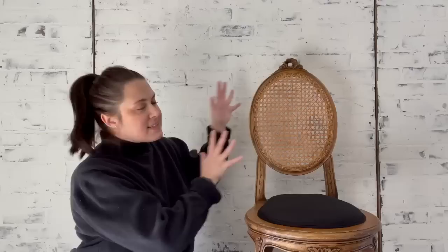I can't help but think if you went crazier on the fabric choice, that it would really just make the whole chair just go pop. Just wow. If I had like a bright pink velvet or even like a baby pink velvet, or like a robin's egg blue velvet, that would have been like really nice. But this is what I have right now, and I'm going to take it to my booth.